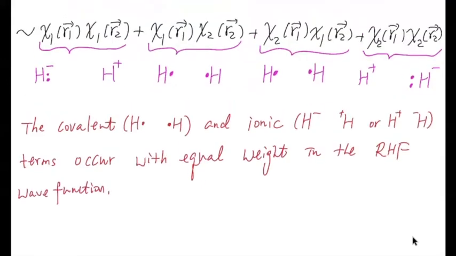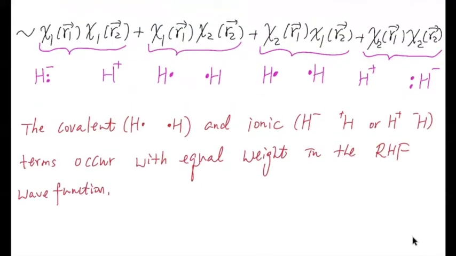Right? So if you remember general chemistry, people like to draw the resonance structure. So those are the 4 limiting resonance structures. You have 2 covalent structures and 2 ionic structures, right? But usually in general chemistry, we don't draw the ionic resonance structures, but they are there in the restricted Hartree-Fock wave function, right?